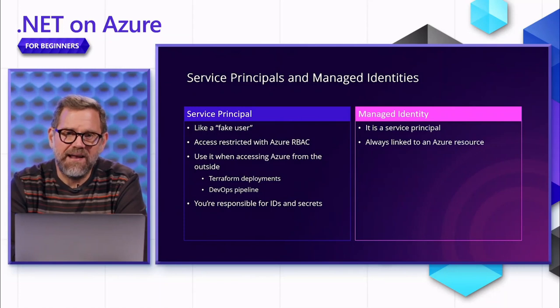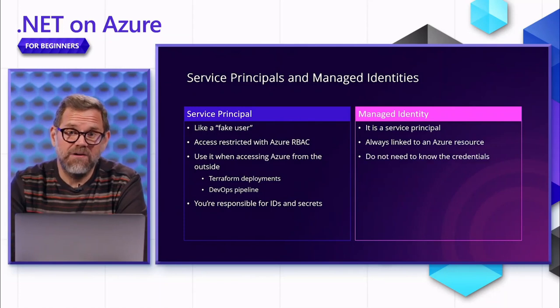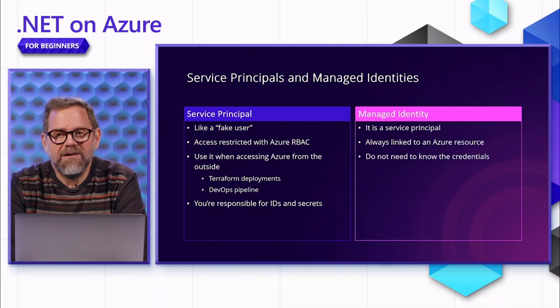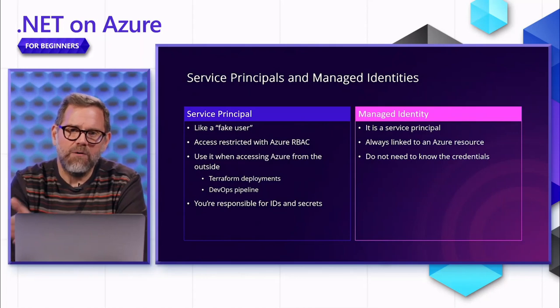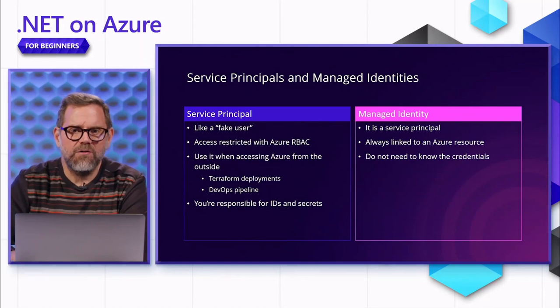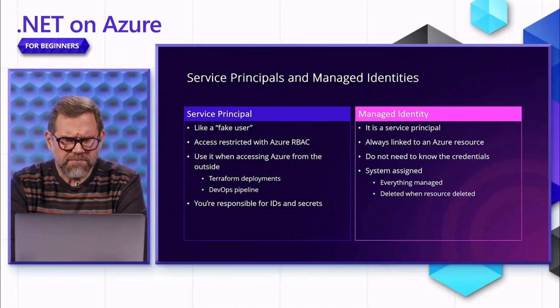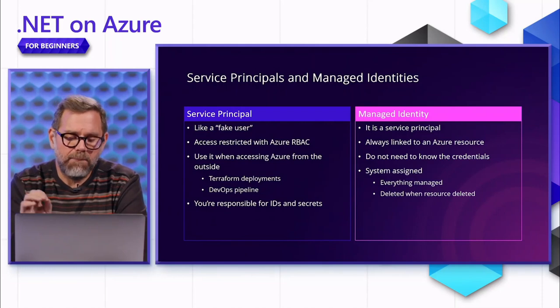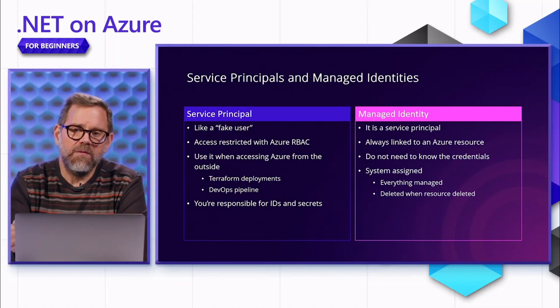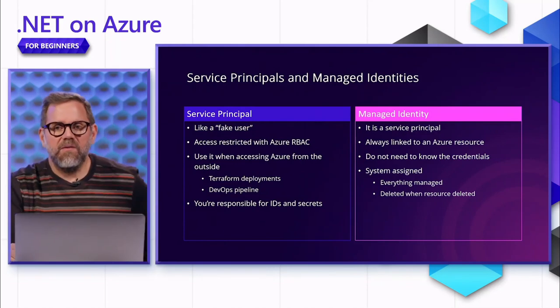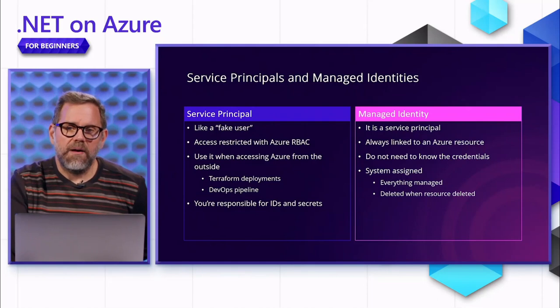A managed identity is an identity of an Azure resource that happens to be managed, so you don't need to know the credentials at all. Whereas for a service principal, if you're doing a DevOps pipeline, you would have to enter credentials in order to access Azure. Because things live within Azure, you don't need to maintain those credentials. Let Azure do it for you. And it's going to be system assigned. So I can just say, create me a managed identity, and then everything gets assigned and managed for me, and when I delete my resource, the managed identity gets deleted for me.